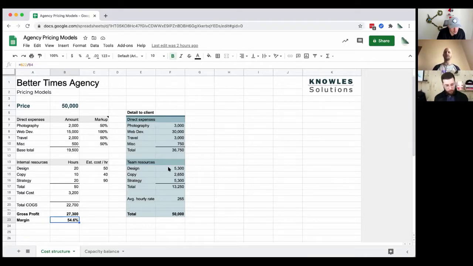And then also on the team side, what I did here is I took the rest of the balance and I backed into an hourly rate. So if you really want to show an hourly rate to the client, you could put it here. But that should be an internal decision. This worksheet is more just having all that information there, so you could think about what's the best way to present it to the client.